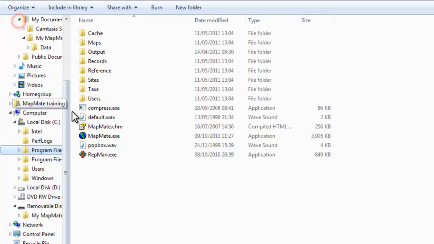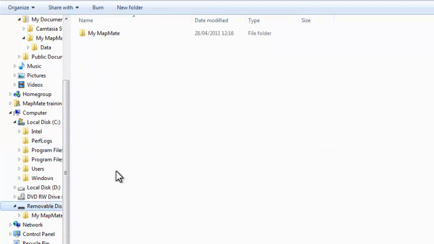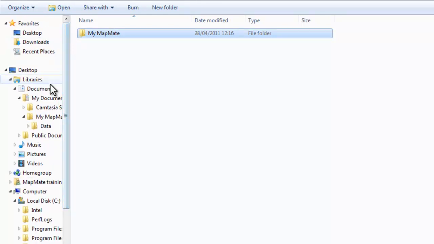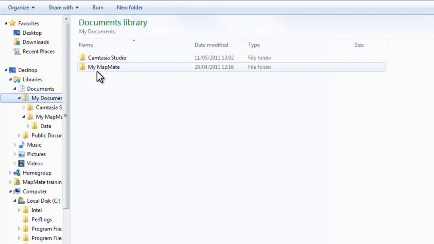If you ever need to recover your data from this backup, for instance, if you move to a new computer or your computer breaks down, then you'll need to reinstall a blank copy of MapMate on the new computer, go to the backup copy that you have, find the My MapMate folder, copy it there, and then go into the My Documents area, and allow your backup copy to copy itself into here over the top of any blank installation folder that you've already got. And that will recover your data and hopefully leave you ready to go with MapMate once again.